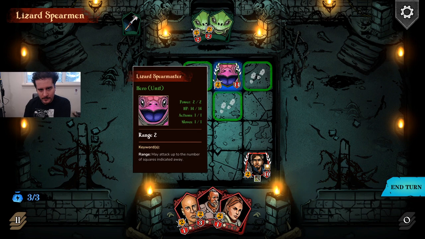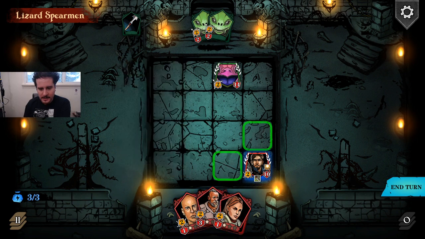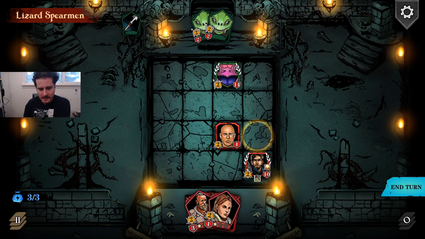Okay. And he's actually going to play things with ranged, which is kind of a picky little pickle. Okay. We want to put this guy here.